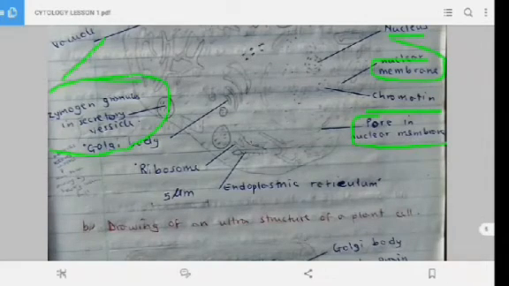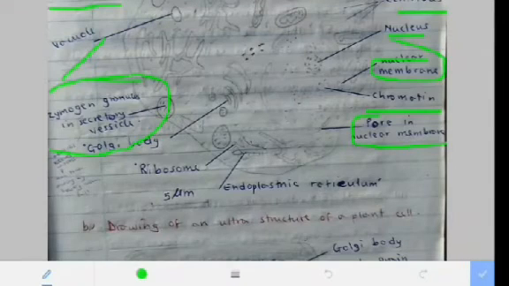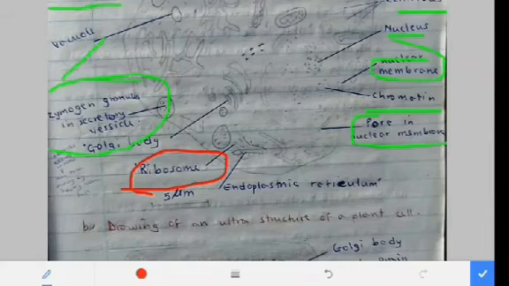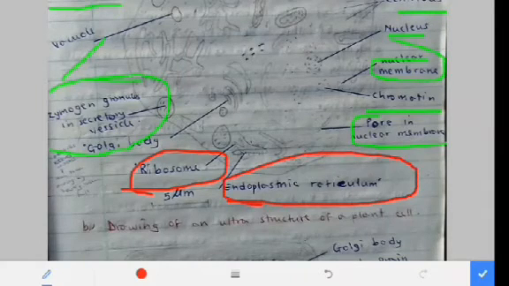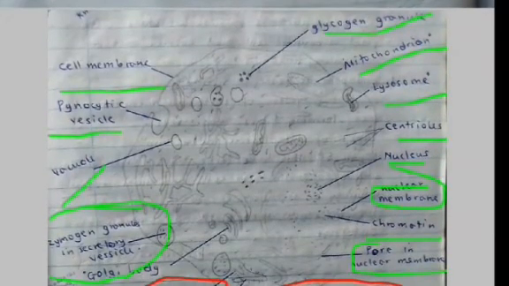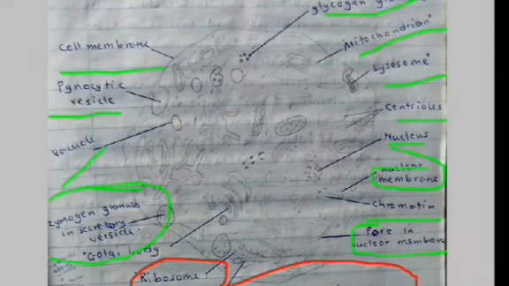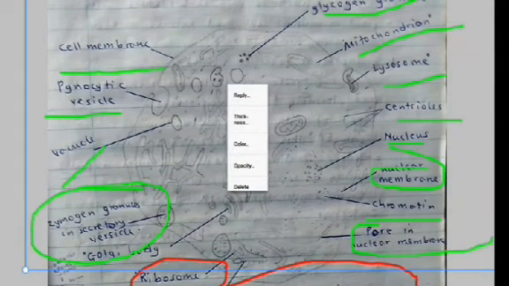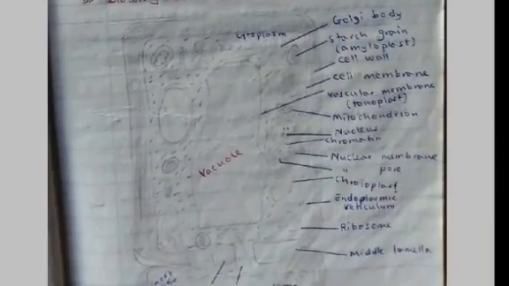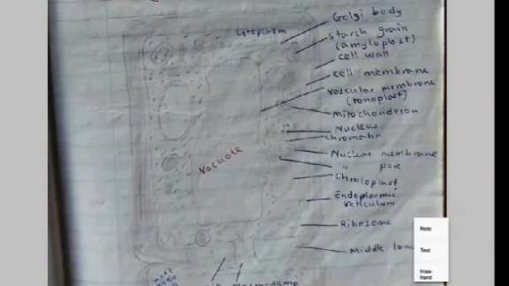Also we are seeing other parts like the ribosome, as you can see here, and the endoplasmic reticulum, and more parts. We are going to look at these parts in detail and see what they contain and their function to the cell. So that is an animal cell. You can pause the video and draw it, it has no problem. Then we have the drawing of the ultrastructure of a plant cell. So that's how the plant cell looks.